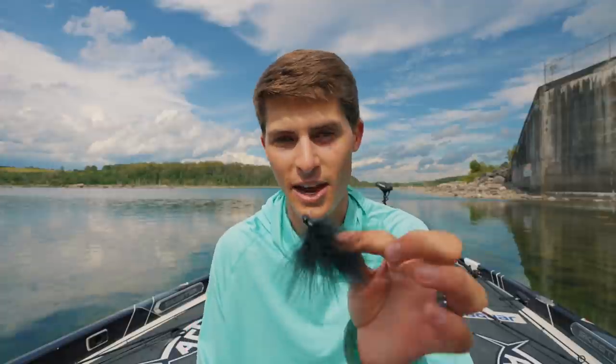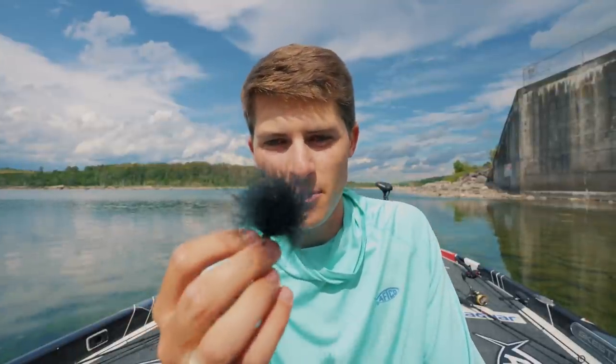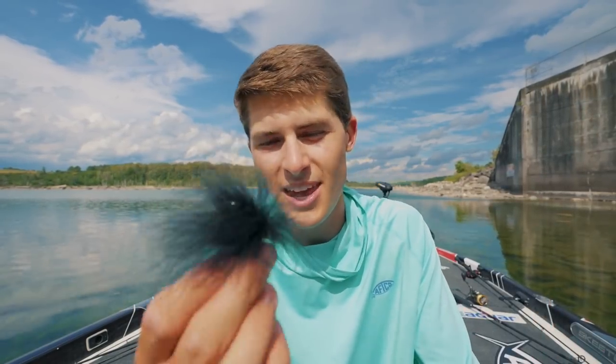And one of the cool things about the hair jig is that it is a slow presentation. Especially in clear water, where this is designed to be thrown. Clear water for me is anything more than 5-6 foot of water. Ideally, you want crystal clear water for this thing, and a fish can see it from a long ways away. They can use their eyes to hunt it down and come eat this thing. That is where the hair jig excels.